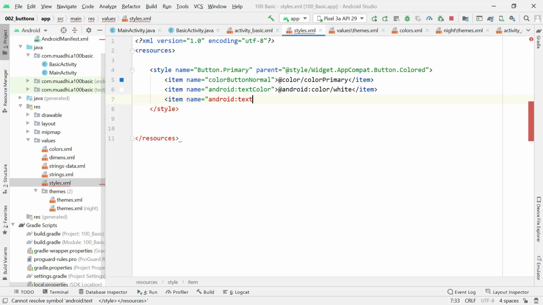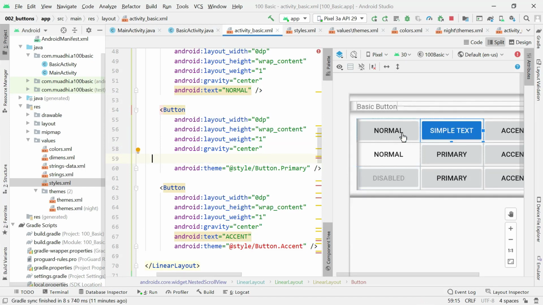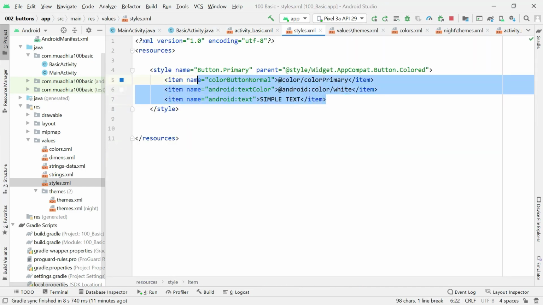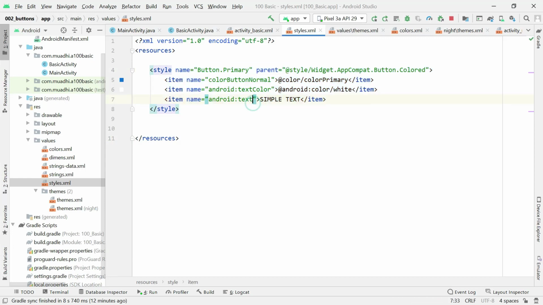Just begin with Android text, and then you can put the default text, a simple text. So if you don't define the text in the button, it will have that simple text that is coded here. Then in the button itself, these ones will override these ones that we coded.